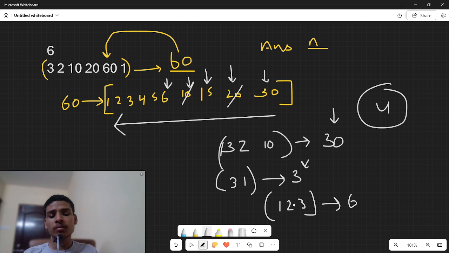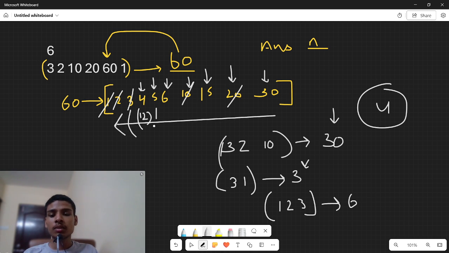But would you take 3? No. Why? Because you have gotten a maximum answer as 4, which means only if you get an answer greater than 4 will you update your answer. Then 5. Similarly for 5, you will notice that only 1 is there. So no, not for this. And for 4, the divisors are 1 and 2, the size is 2, not greater than 4. Similarly for 3, 3 is there, so cut it. 2 is there, cut it. 1 is there, cut it.